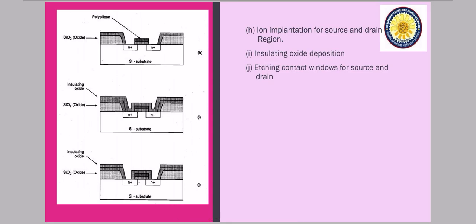Moving on to the next steps. In H, we are making source and drain region here. We are using ion implantation technique, ion implantation or diffusion. But when we have to make source or drain region which is shallow, we will go for ion implantation process. So your thin gate oxide is not covered by polysilicon, so it is also etched away which exposes the bare silicon surface on which the source and drain regions are to be formed. And the entire silicon surface is then doped with very high concentration of impurities either through diffusion or ion implantation process as I have told you.